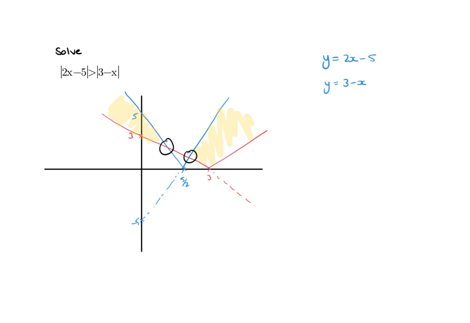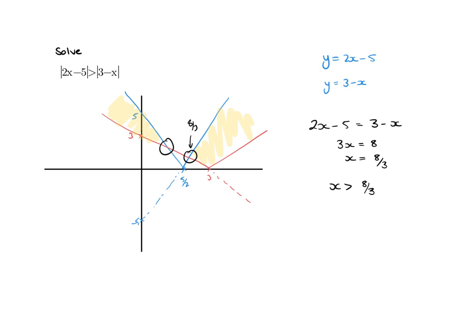Now, the intersection on the right-hand side is formed from the part of the graph that's from the positive. It's from the part of the graph that's not been reflected. So I can find these solutions just by setting the graphs equal to each other and solving in the usual way. So this point of intersection here is 8 over 3, and I know the section of the graph I want is when x is bigger than 8 over 3.